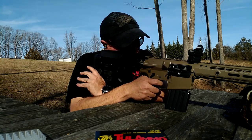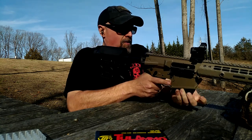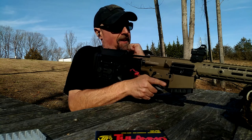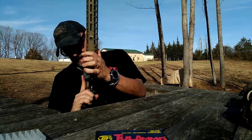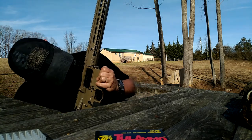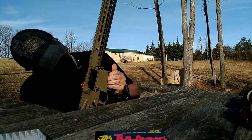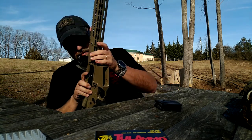This, though, ASC, I will dig them a trench a mile long and throw this crap in there. This is a piece of crap. It would not feed successfully. I would literally have to hold the magazine up inside the receiver to even get it to fire one shot at a time. Every time it would fire, on the times it did feed and did fire, the magazine would drop free and I would lose the magazine, have to start from scratch. So I tried. I was like, okay, well, let's give it the benefit of the doubt.